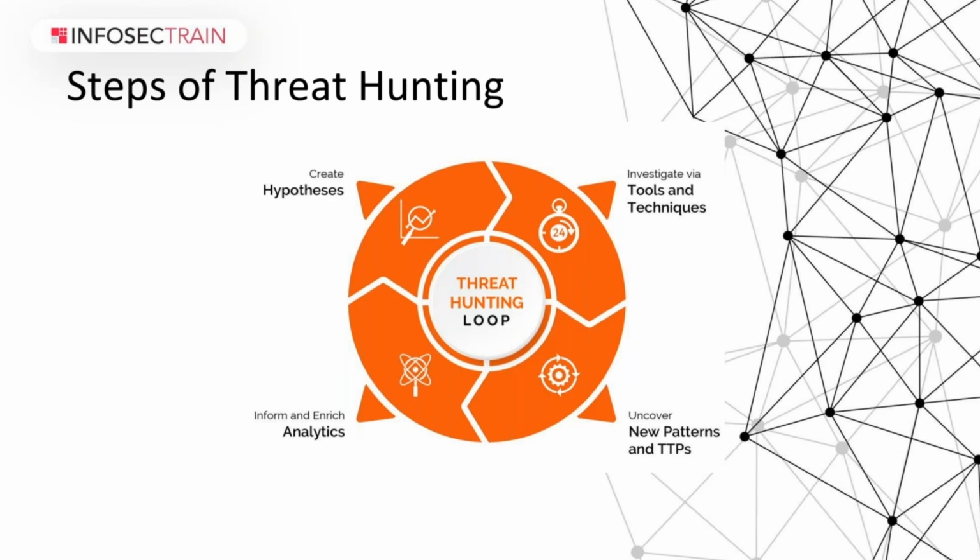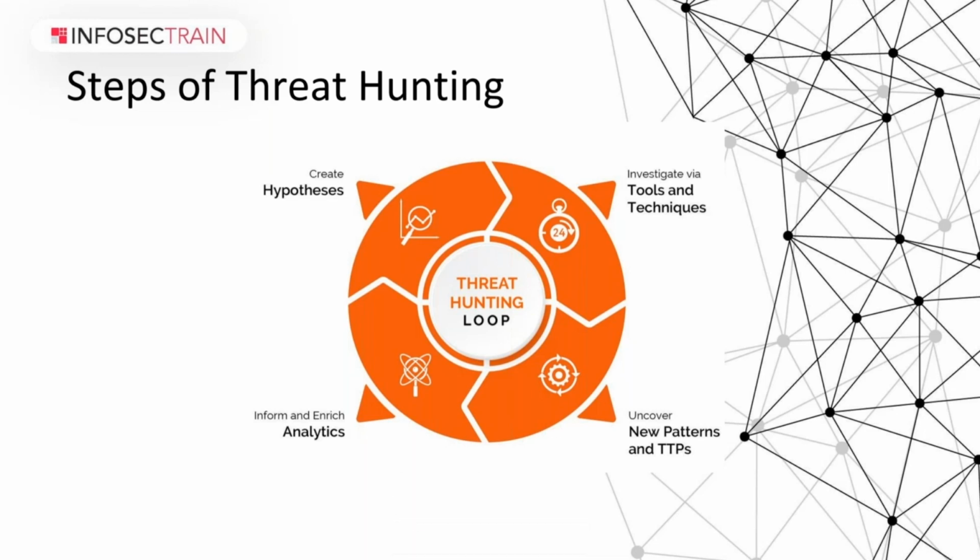And then in the next step, once you have found out new methodologies which the attacker is using, you go ahead and implement measures around it. When you implement measures around it, then again, you have defended against that particular activity of threat hunting, right? Then you keep on looping the activity. You keep on creating hypotheses, you keep on investigating using your traditional methodologies, uncover new techniques which the attacker is using, put defenses around them, then again you do the same thing, right? Threat hunting is not a one time process, it's a loop.